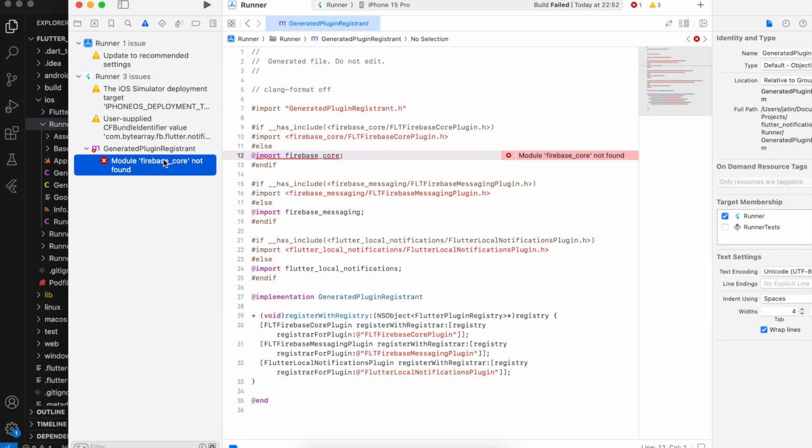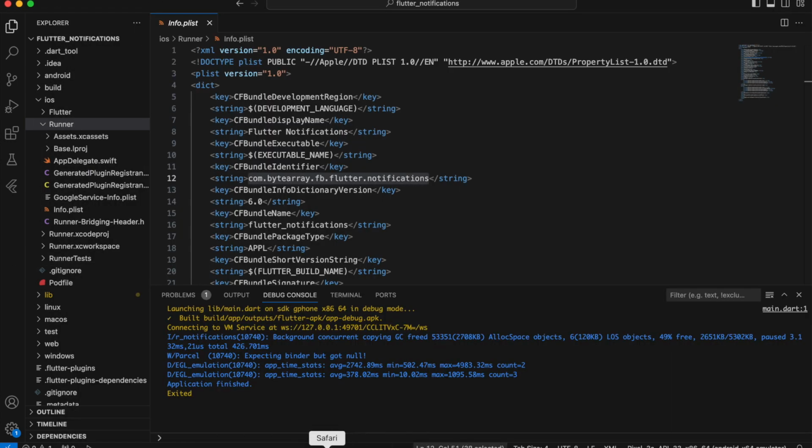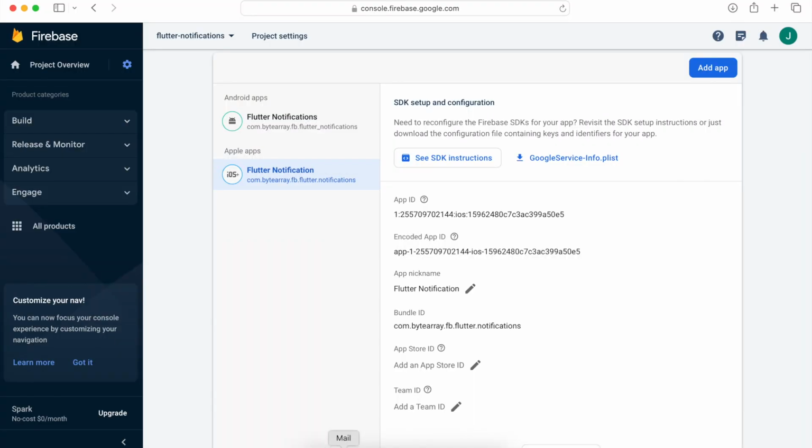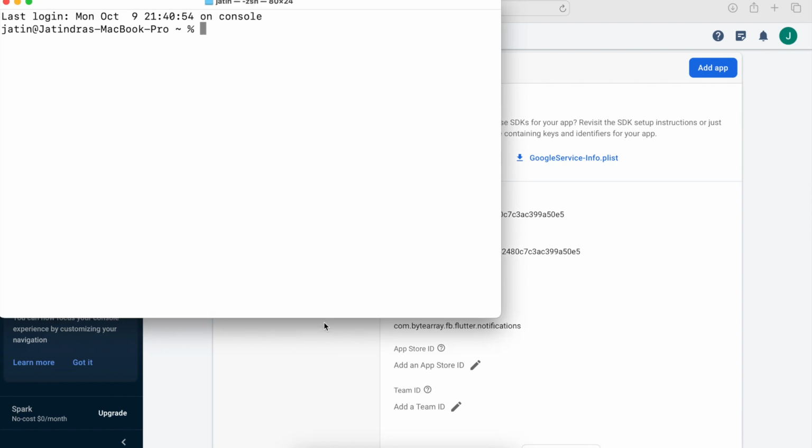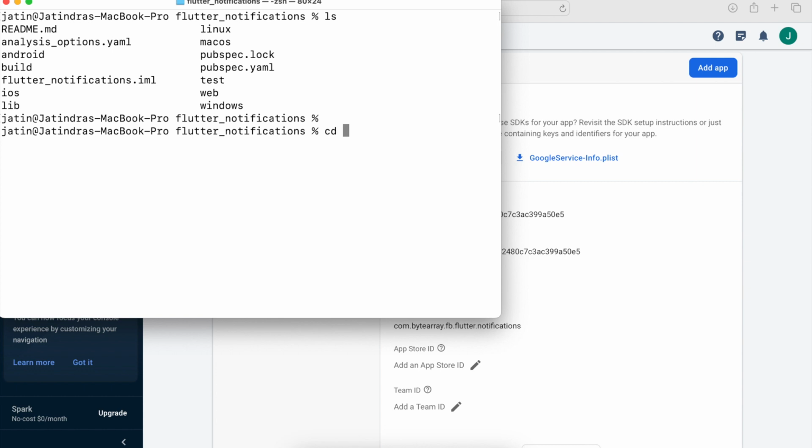Okay, here we forgot to add one step because we are getting the Firebase module not found error. So let's go to the terminal. Open your project in the terminal and go to the iOS folder.